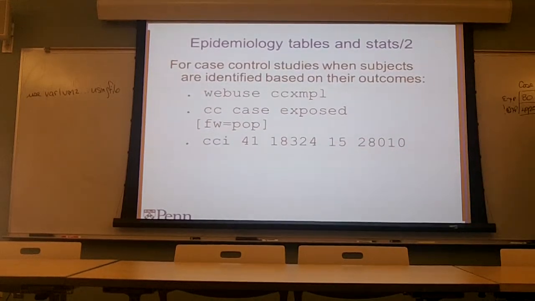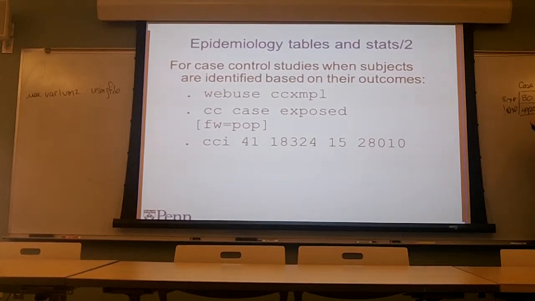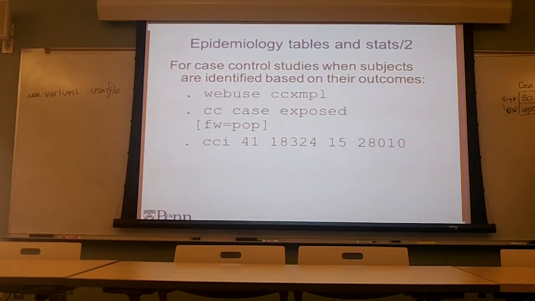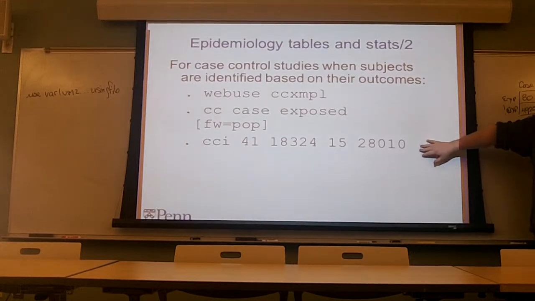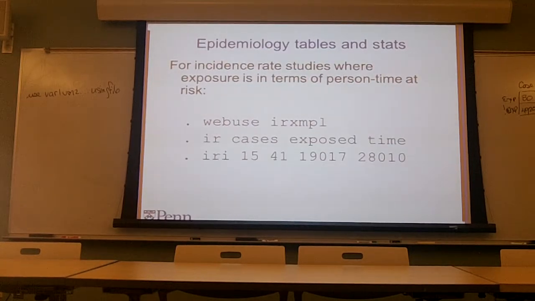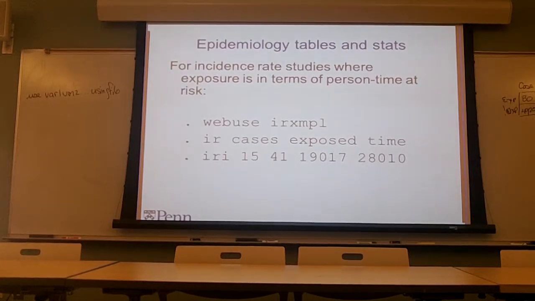Okay. So we have the concept of case control studies and other kinds of epidemiological studies, where the difference between the study types is how you've selected or identified your participants. But it's the same concept here. More of the same. So here you could look at incidence rates. So we have case controls, cohort studies, and incident rates, right? So that's CS, CC, IR. There's all sorts of other things in there.